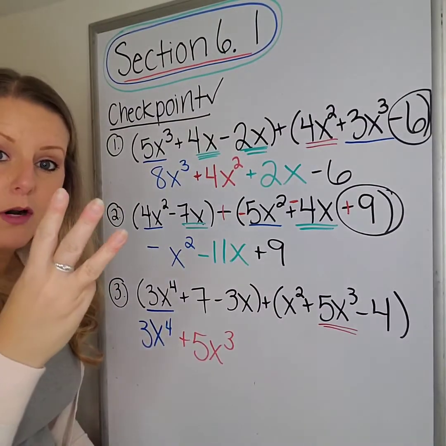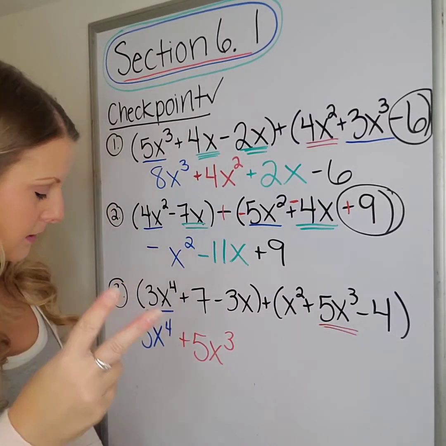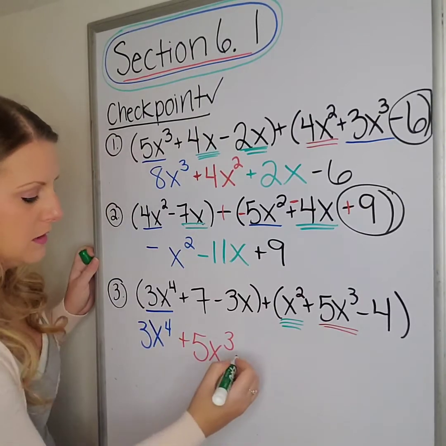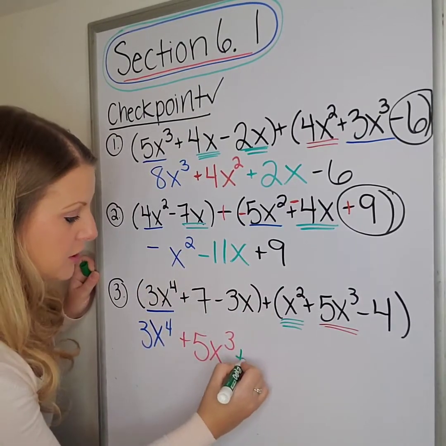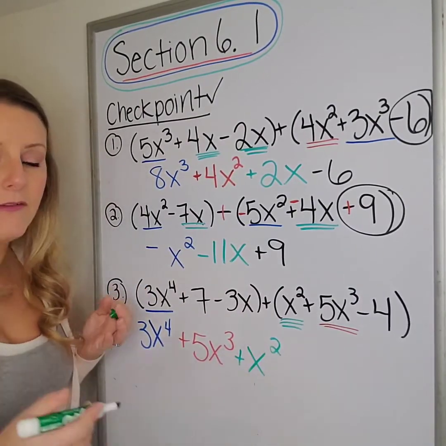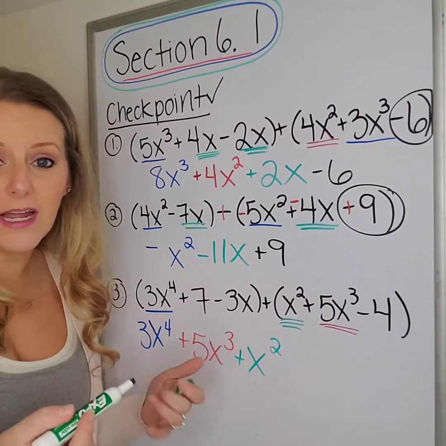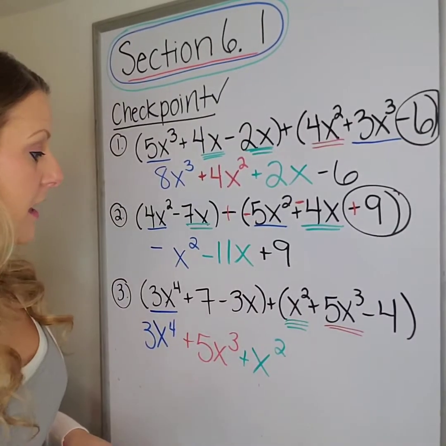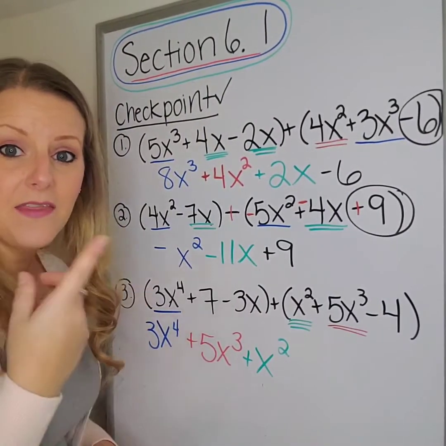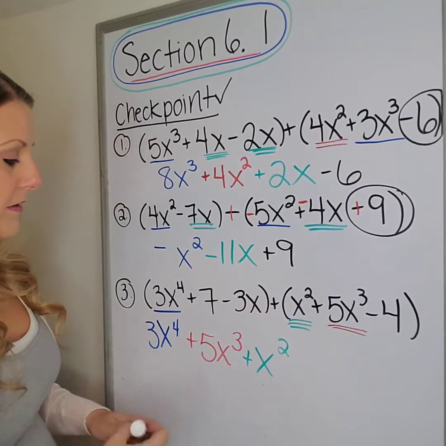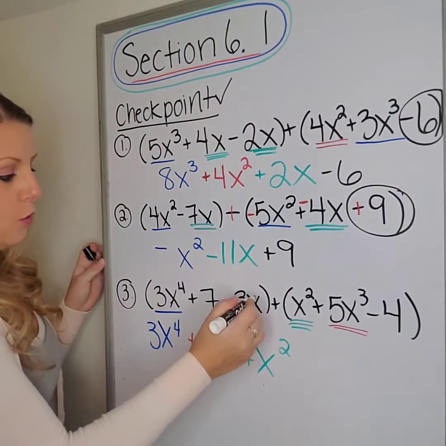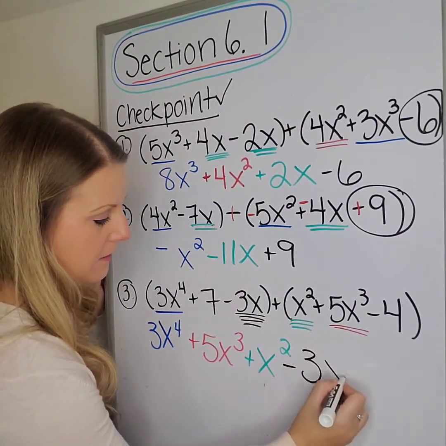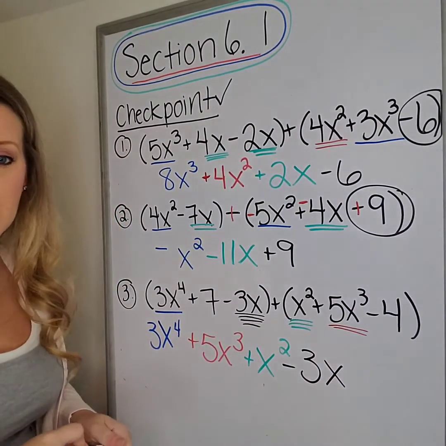After x to the 3rd, we're going down to x to the 2nd. So look for x to the 2nd, and I have one of those. Again, nothing to buddy up, so I just rewrite it, and that's okay. If there's a buddy, you buddy it up and you add. If there's not, you just rewrite the problem. And then the last thing, or not the last thing, we still have 2 more. We have the x and then the no x. So we're going down to x. And again, there's only one of them. So I'm just rewriting negative 3x or minus 3x, same thing.